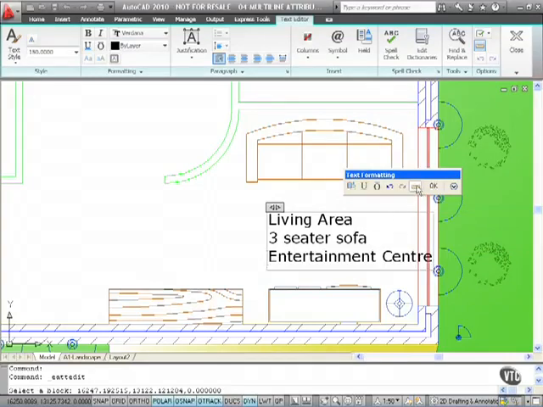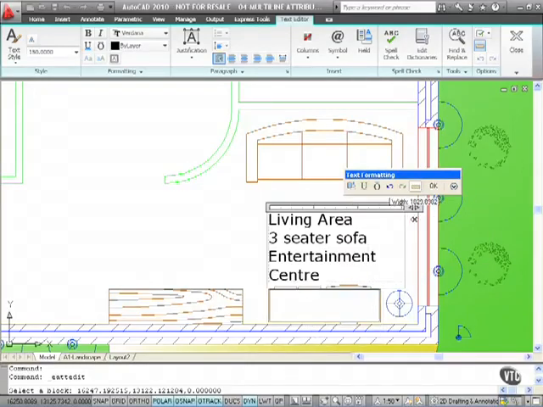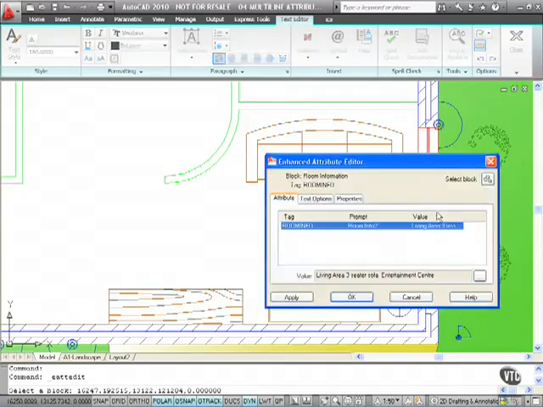Notice as well I can click on the ruler here, which switches the ruler on and off. I can drag now, and can you see I can make that bigger and smaller, just like I can with multi-line text. So you'll see there I've got living area, 3-seater sofa, entertainment centre. It's on 3 lines. I OK it, and as you can see that's confirmed.